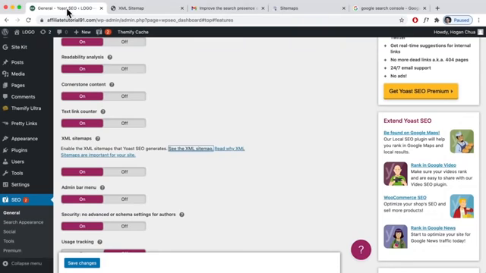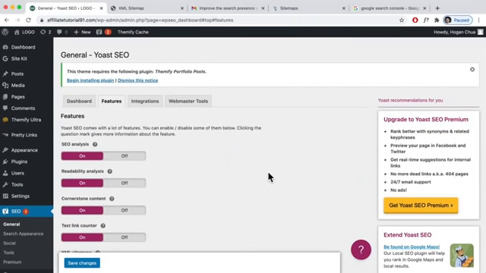So let's go back over here, and that is pretty much it for your on-page search engine optimization. So make sure you optimize all the posts and pages that you want to rank for. Okay, so for the other pages which aren't as important, like your about and affiliate disclaimer, you don't really have to optimize those ones. Okay, so the next thing I want to talk about is your off-page SEO, which is basically getting backlinks to your website.